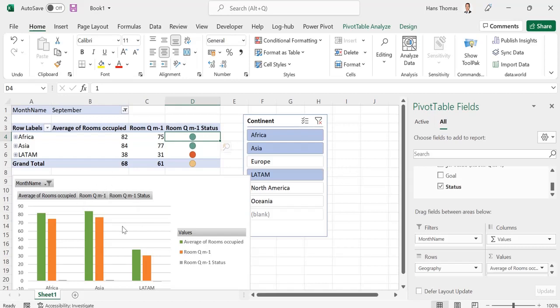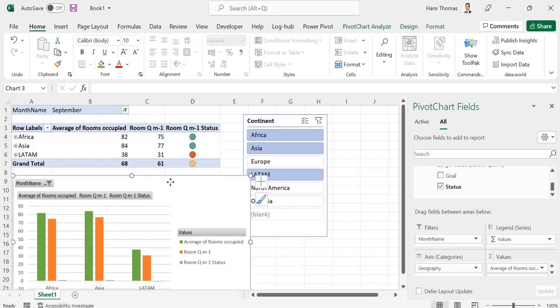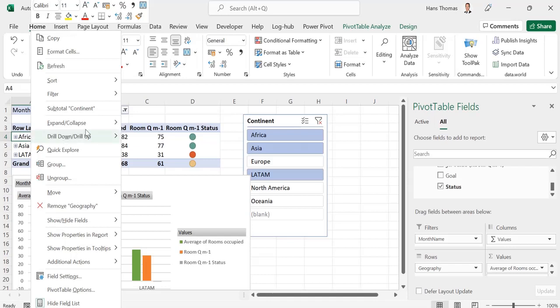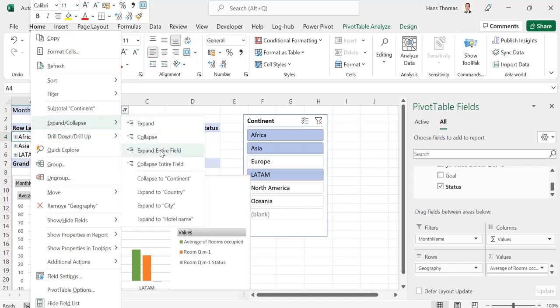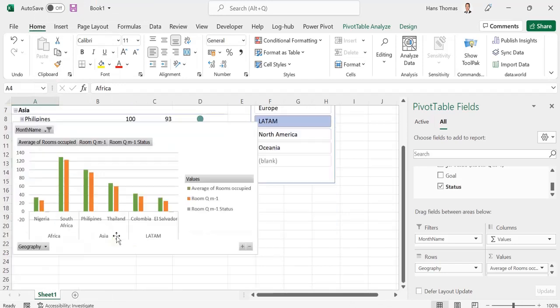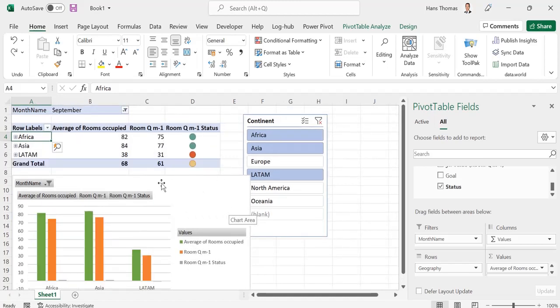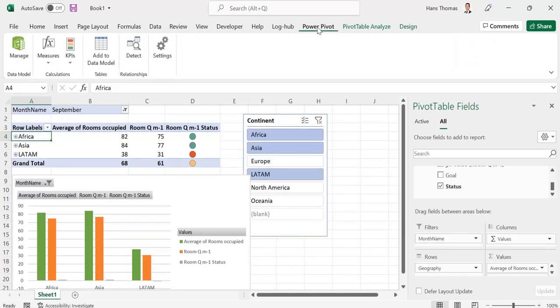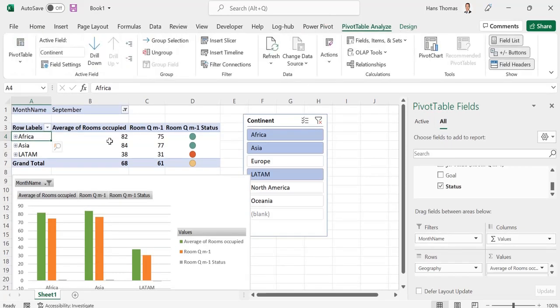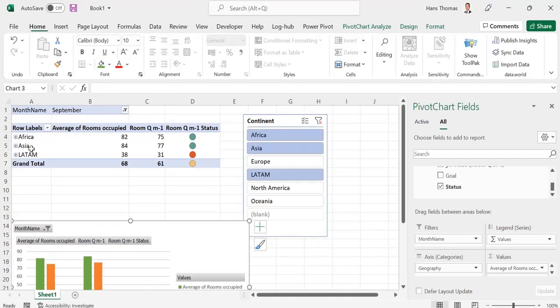What you noticed is that the pivot chart changed. You see there's a very small column here. That's because everything you do in the pivot table reflects in the pivot chart. So if I would expand the levels here, let's say expand the entire field, so we're gonna see all the levels, that also happens in the pivot chart. The other thing I didn't show you was the drilling up and down, because why do we make the hierarchies? I will show you why.